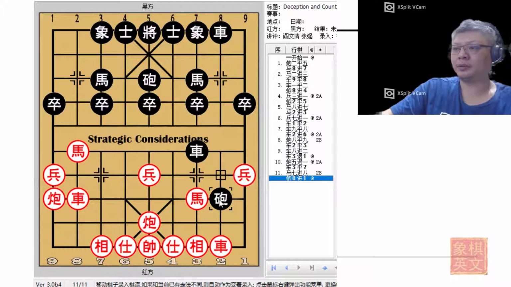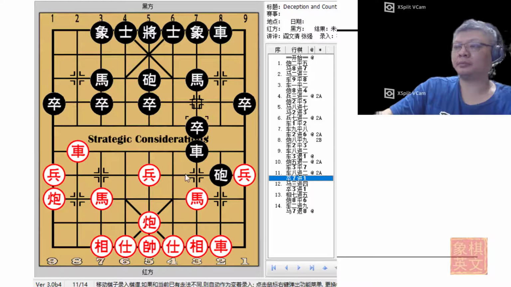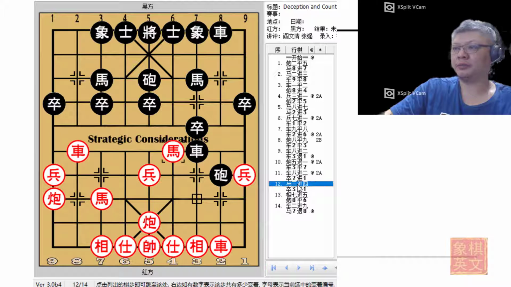Now, the Black cannon will now threaten to capture the chariot. If it moved, the horse would be lost. And Black would usually refuse to trade chariots and push the pawn forwards. If Red chose to capture the chariot, Red would have wasted a few moves just to move the chariot and allow a black pawn to cross the river to add pressure on this horse. Which is obviously why Red would usually abstain from trading chariots.